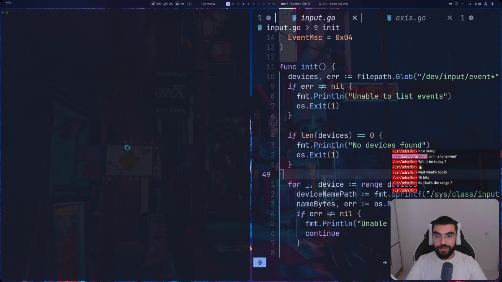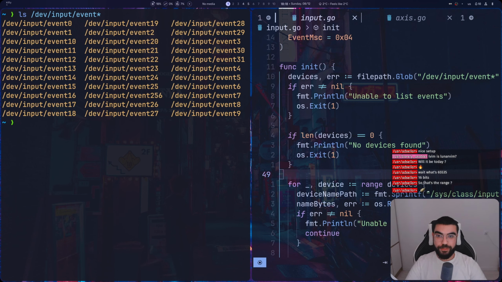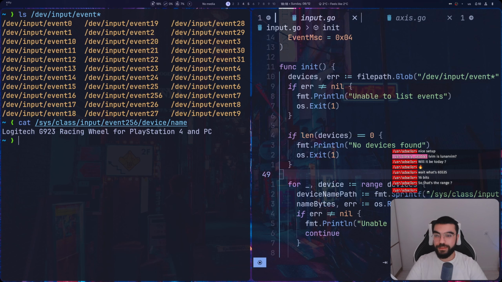First of all, I am reading the events. Let's open a terminal here so we can see each step from this program. I'm getting the list of all the events. Then I'm grabbing the last part, this event plus some number identifier, and I am reading the file in sys class input, the name of the event, then device name, and I get the name of the device that's sending the event.